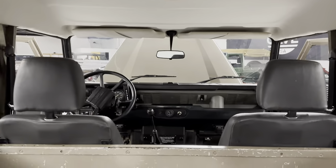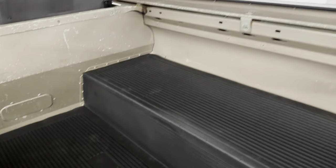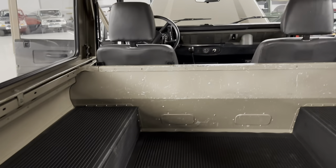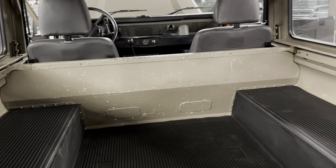A headliner was replaced. You've got a mat in the back, which is installed, but it's rare to see a Defender here stateside without rear seats in it — because of the chicken tax. If you don't have rear seats, it's a 25% duty on entry. We brought this over years and years ago.